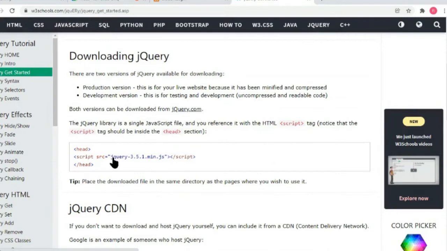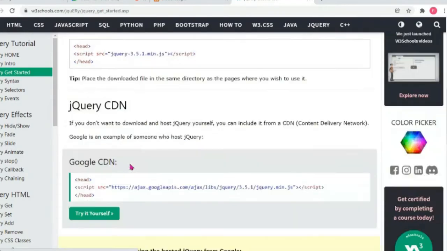So if we want to use jQuery, then the first thing is that we need to have that source code. There are different ways that you can include the source code of jQuery with your project. Typically people use some CDN, that is, they use some internet location like this.